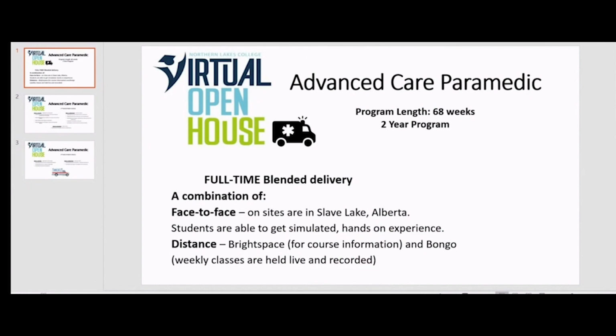In the second year of medic school, so your term 1 again starts in September. That will be your advanced skills, para 37, and special populations. So we get more into the critical care of the scope of the paramedic. You take your paramedic practicum, so that's your hospital practicum. We place our students in emergency rooms, operating rooms, labor and delivery, as well as ICUs to get a full experience and knowledge about those types of environments. And then you take the paramedic development as well in that term.